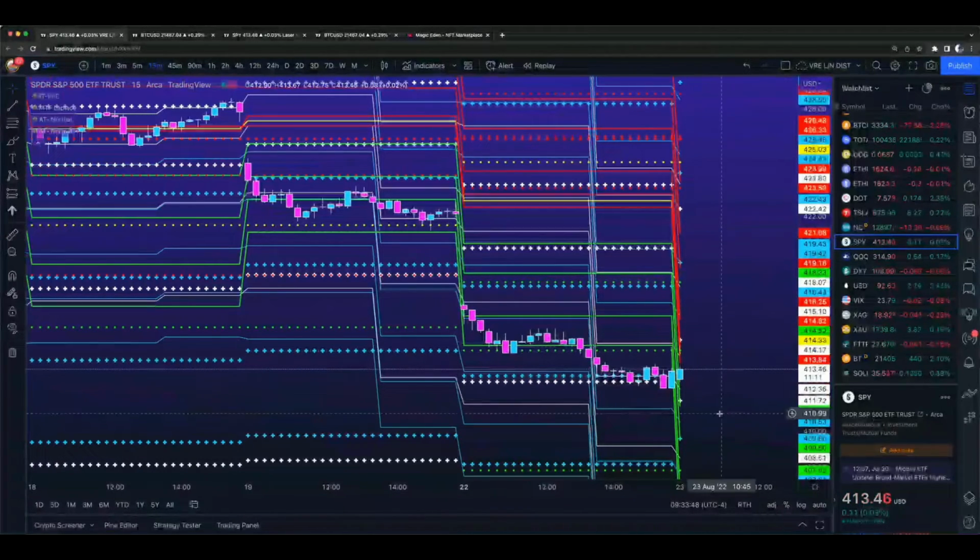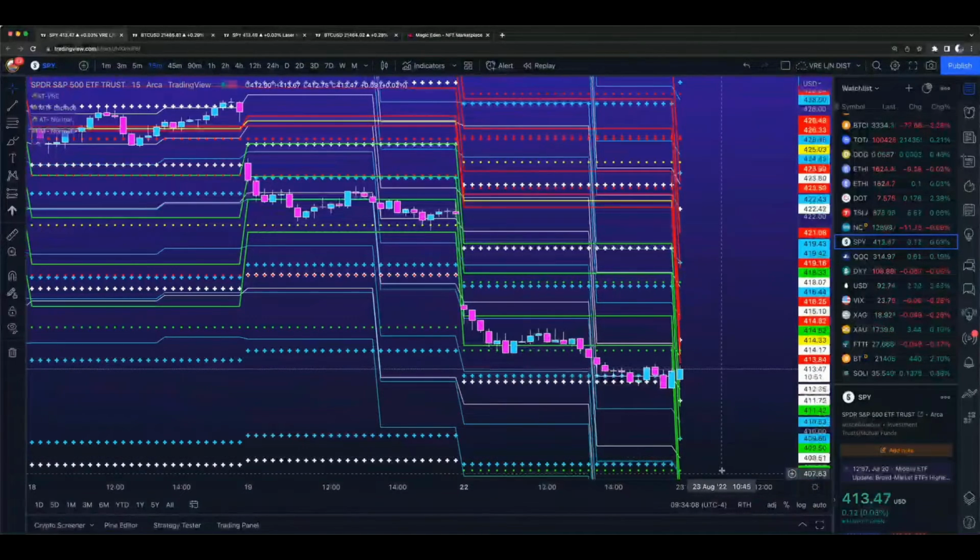The daily range is 413, 413. Pretty tight. Talking a buck. It's right here. Boom, boom. Right where I thought it was going to be. So this will be interesting right here. We reject here. SPY rejects here off of the new daily range.